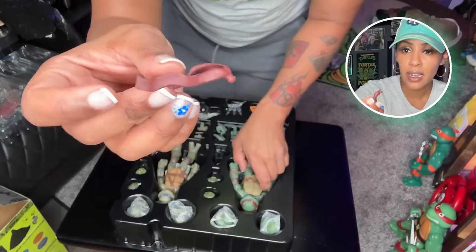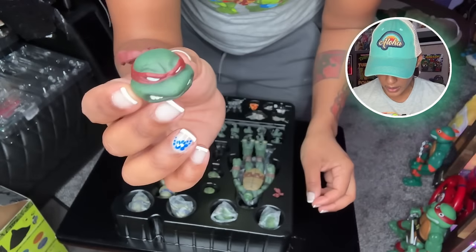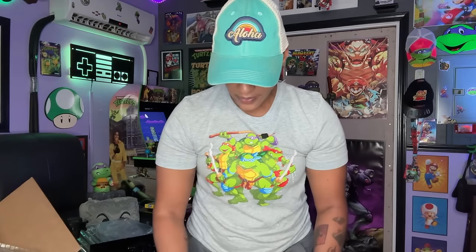Raphael 2 comes with a second set of a bandana. So you start with the short one and then you can put in the long one, just like Donatello. He also has the intercom thingies, which is very cool. Very, very nice.